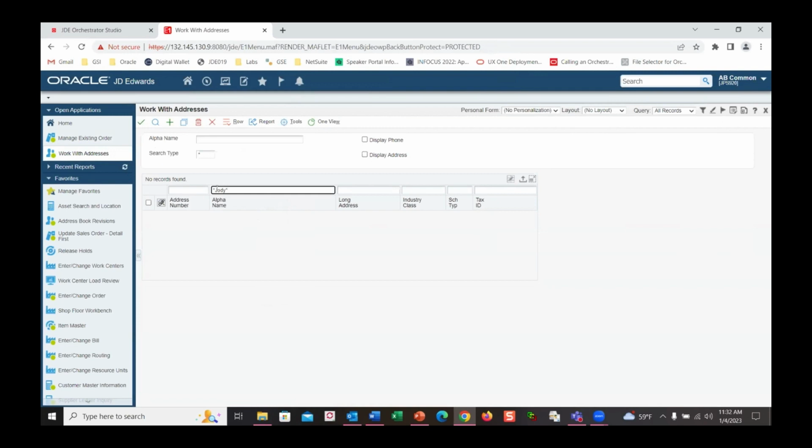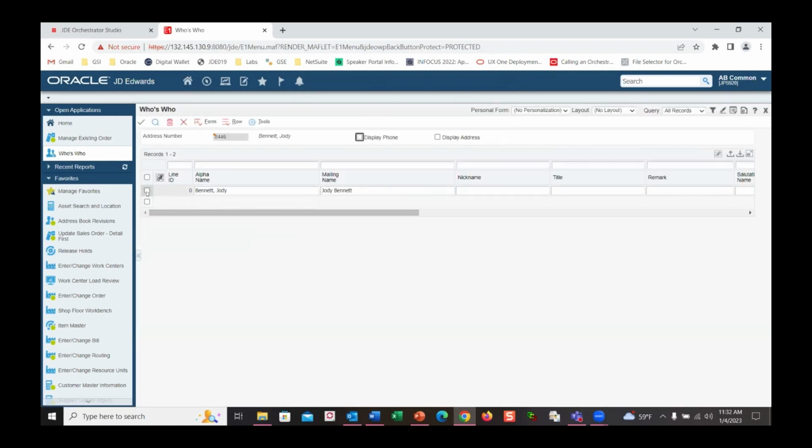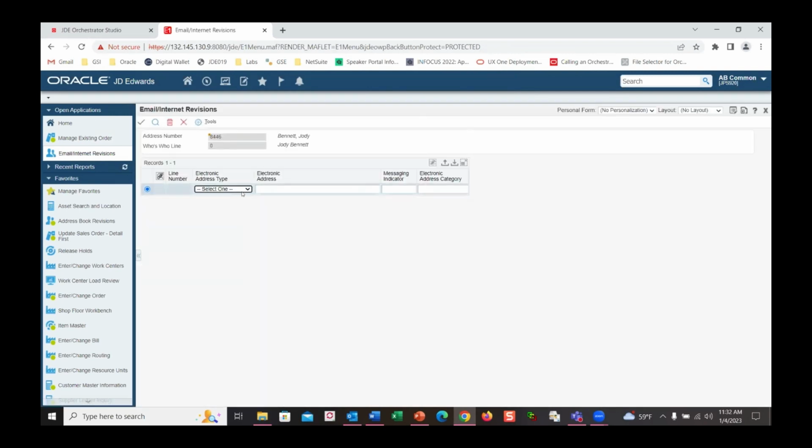With the SMTP server set up, you would go into her Who's Who and set her communication preferences for email or internet to be her email address, right? So this could be Jody at my company.com.